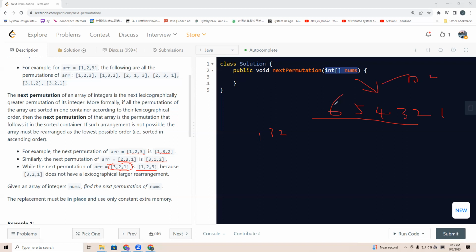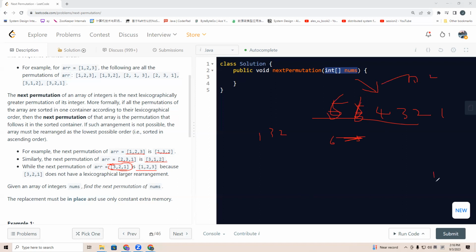But if we have 5, 6, the next lexicographical one will be 6, 5. We can use an example.